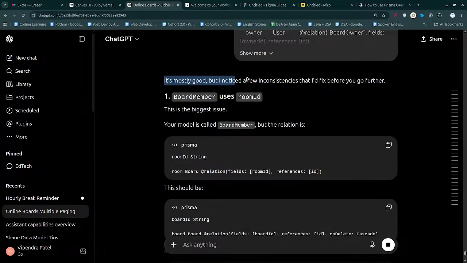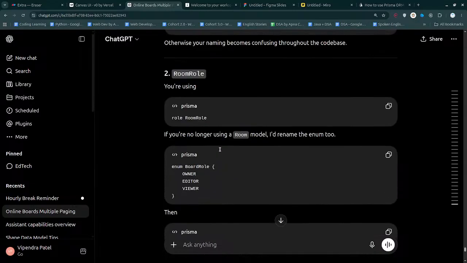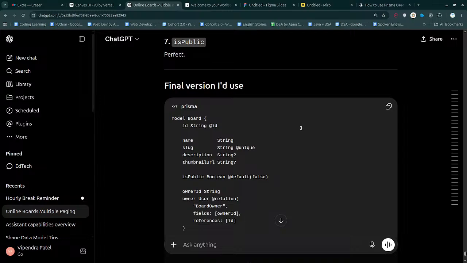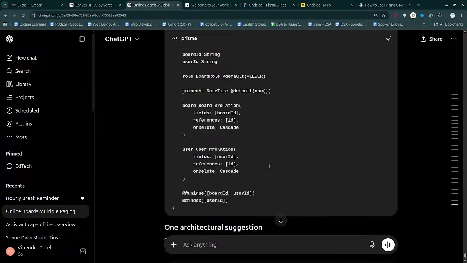It's mostly good to go, but I noticed an inconsistent ID. Fix it before you go: board member uses room ID. This is the biggest issue. So this is the corrected version.